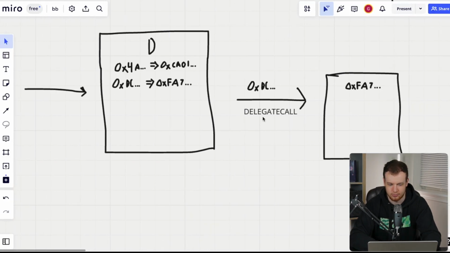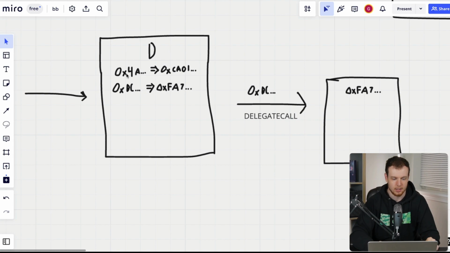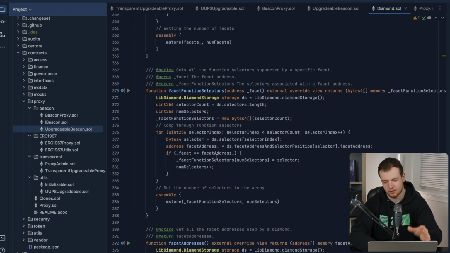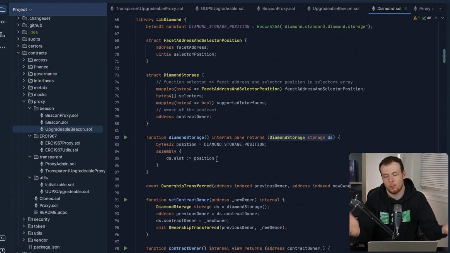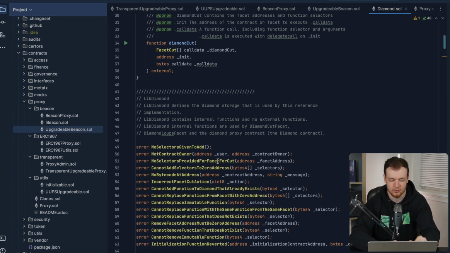You would expect it to just be a mapping that goes from a bytes for signature to an address, but it turns out there's a lot more to it, and a lot of this contains somewhat arguably superfluous optimizations that might not be necessary. And in addition to that, some of the naming conventions could be somewhat confusing, especially when you're coming from these other upgradability patterns.